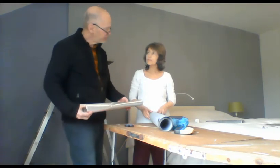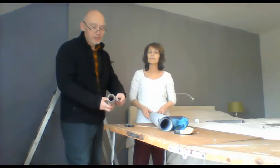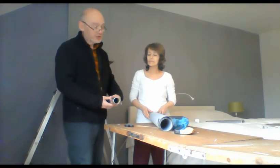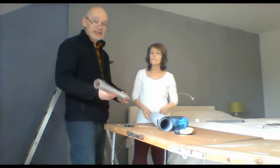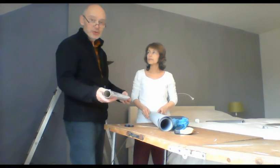The other thing is that because the paper is quite thin, once paste is applied it becomes more difficult to handle. So we've taken to pasting the wall rather than the paper. And we have a particular technique for pasting this paper to the wall, which we'll show you later.